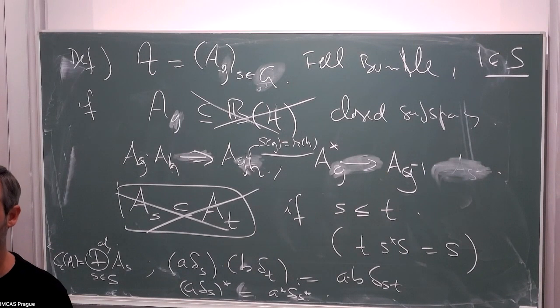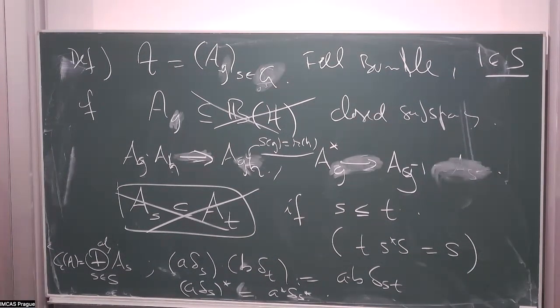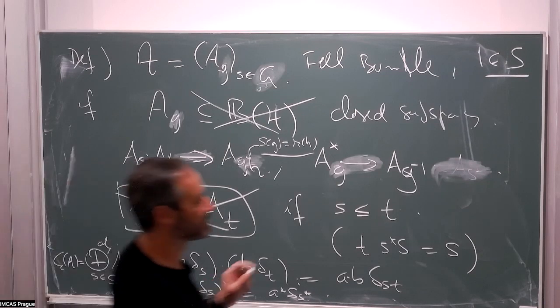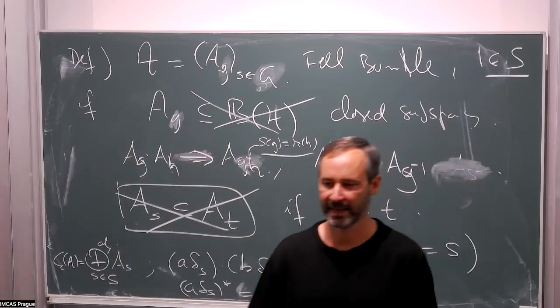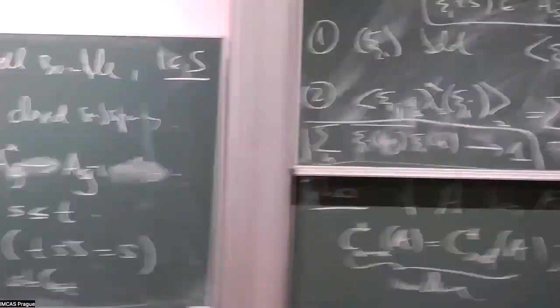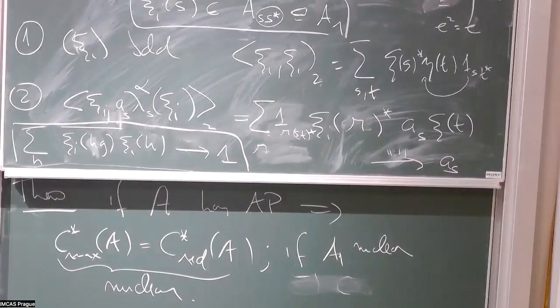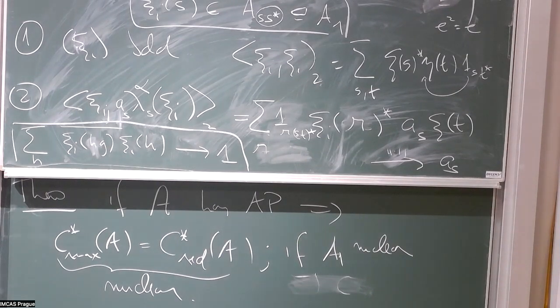It's known in some cases, like for actions on commutative C-star algebras, it was already proved by Anantharaman-Delaroche and Renault, but in general we don't know. But I expect this to be true. So if this here is nuclear, I expect the Fell bundle, even over an inverse semigroup, to have this approximation property, but we didn't work hard yet to prove this. It requires more work, and this would give the result also for Fell bundles over groupoids.